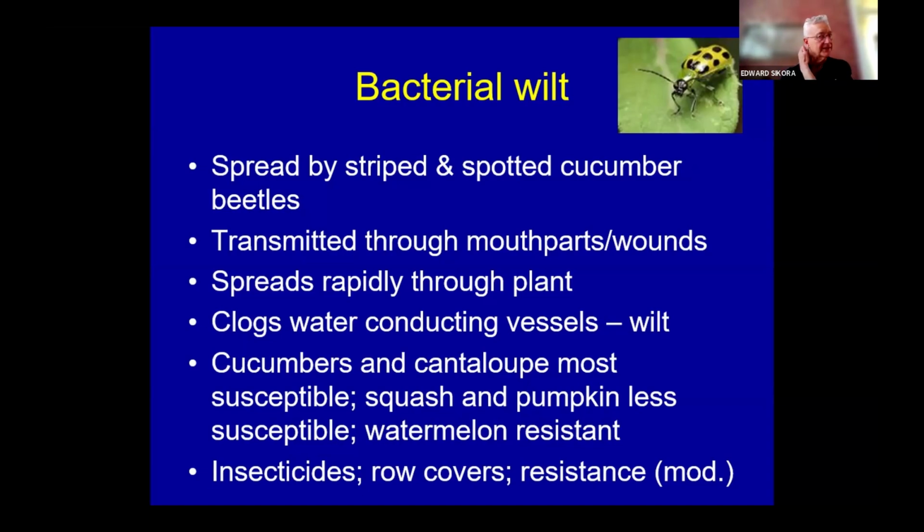So for control, you can try insecticides, but I'm not sure how well that really works. Trying to control insects with insecticides that spread virus can be difficult. Row covers can be used early in the season, trying to keep the beetles off the plants. Of course, you've got to take those off eventually when the flower buds start coming out for fertilization or pollination purposes. But we have seen some benefit with that, but it can be a pain. And then there is some resistance out there, and I would call it moderately effective. I have not tested any myself, but an interesting disease just the same.